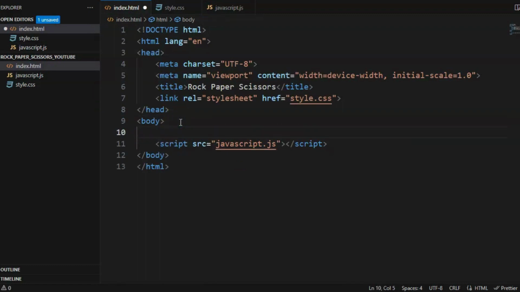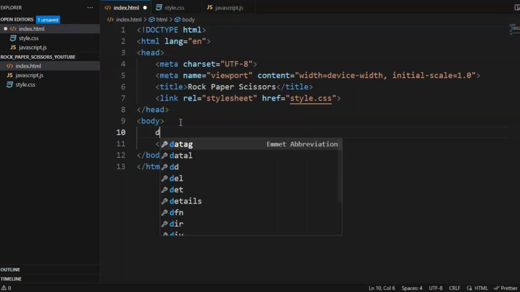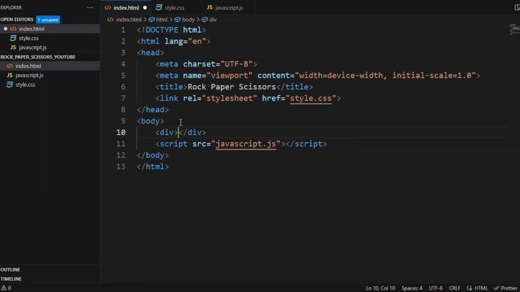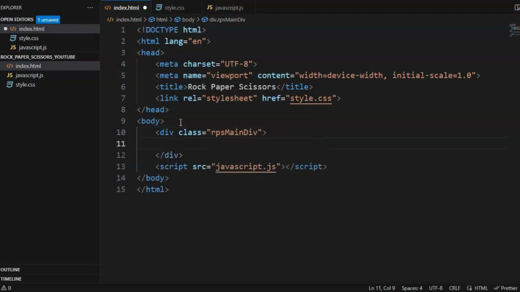Let's create some divs for our contents. So let's do this. We'll create the first div. I'll give a class name for this div. So I'm just gonna name this one RPS main div. Inside the div, we will create some HTML elements.